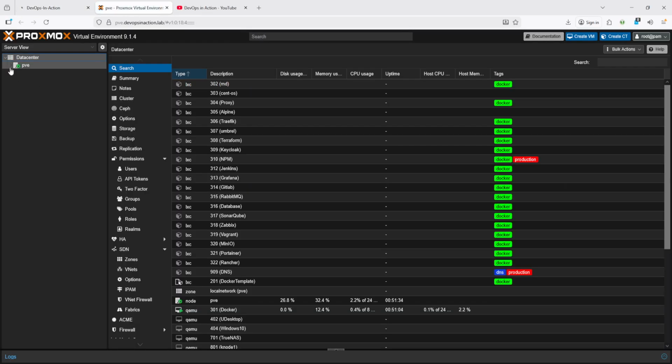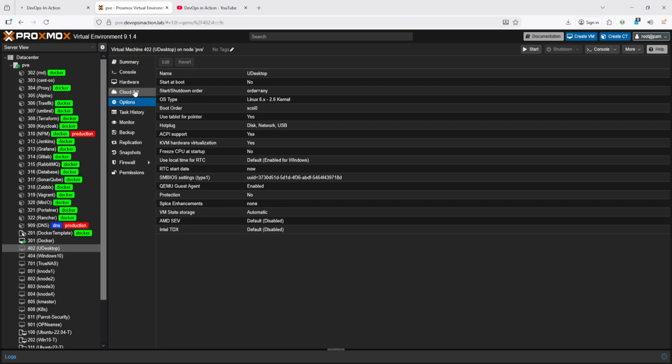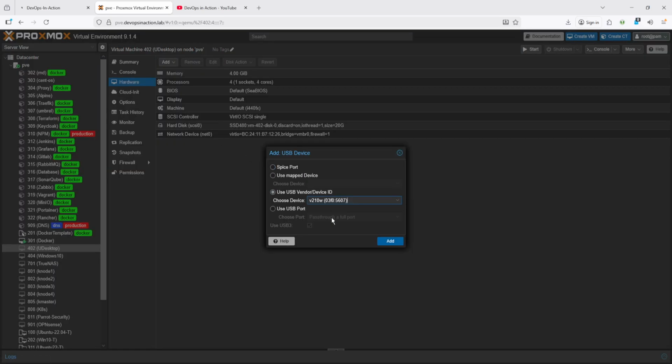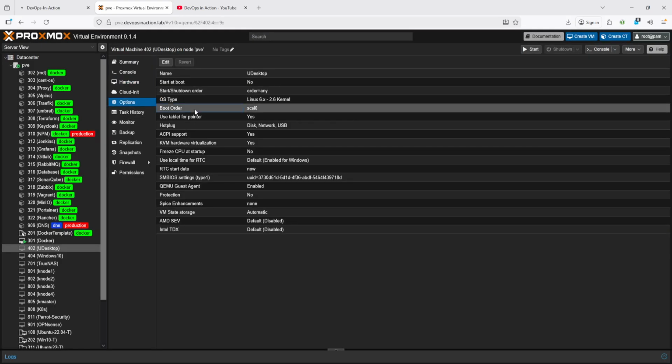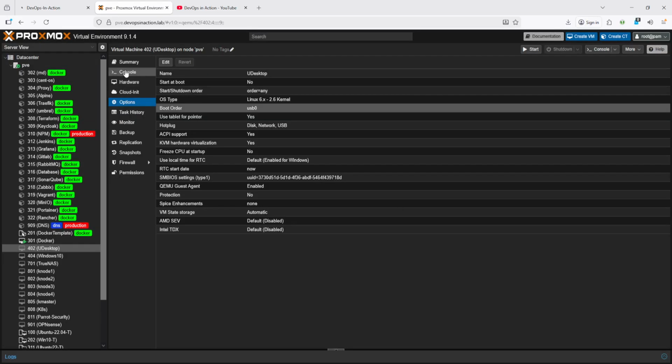I have one USB drive and I attached it to my Proxmox VM, and I want to show you first what is inside that USB. For that I am going to add hardware here for the USB. This is just for your information: if you are not using Proxmox, it doesn't matter. I have Proxmox, so I am showing it here, but you can boot your USB from any hardware. So I am attaching the USB drive here, changing the boot options to boot from USB, and starting the console.